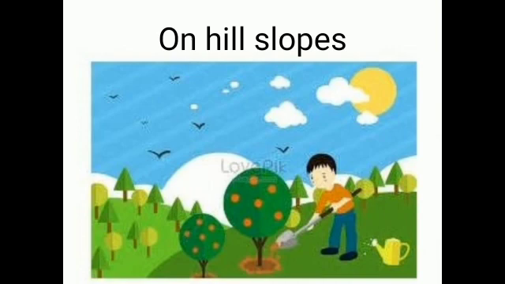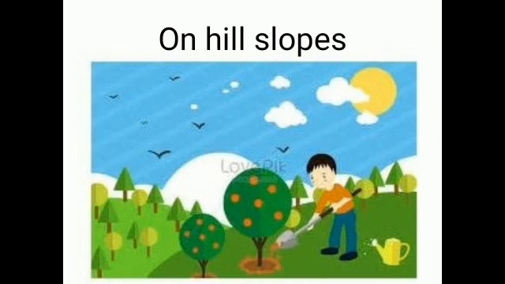Dear students, grow plants. To check soil erosion, barren land should be covered with a variety of plants. The roots of the plants firmly bind the soil particles and prevent the loss of soil due to the force of wind or flowing water. Dear students, on hill slopes, cutting the slope into steps or terraces can reduce soil erosion.